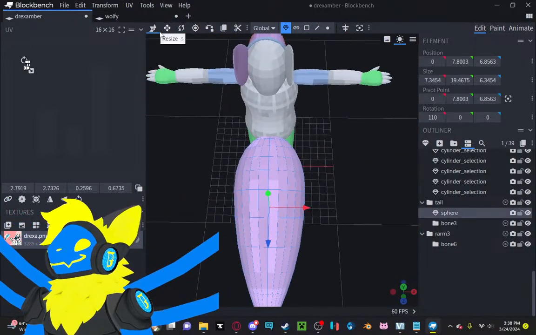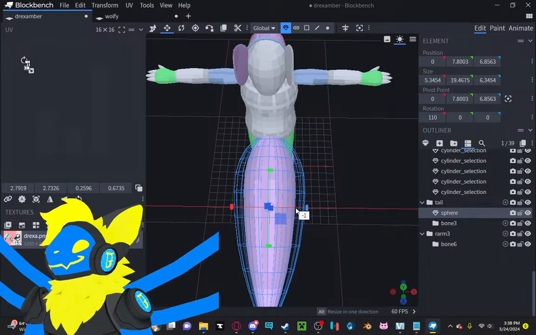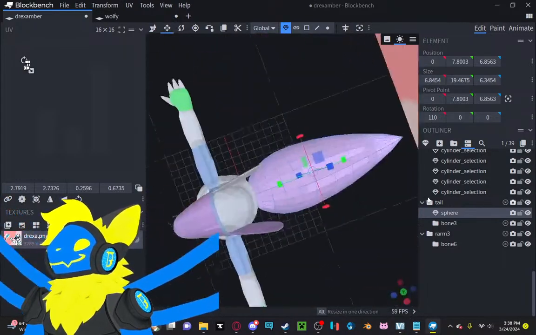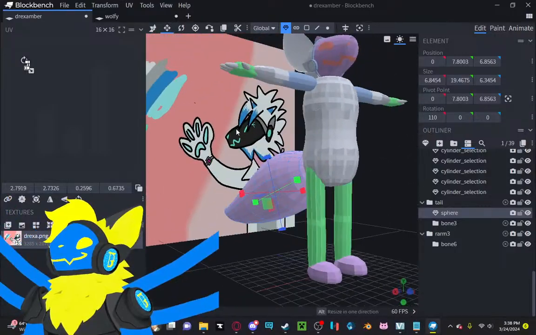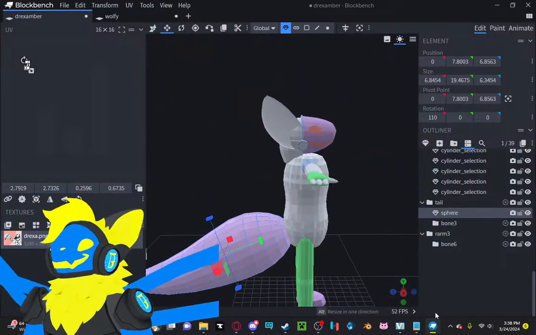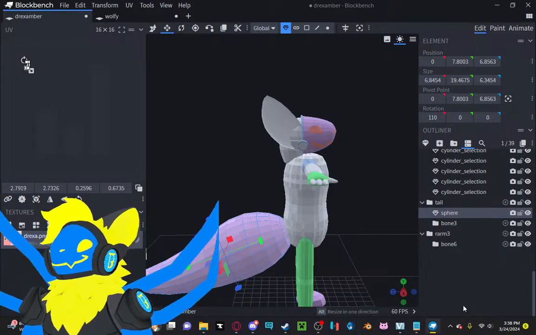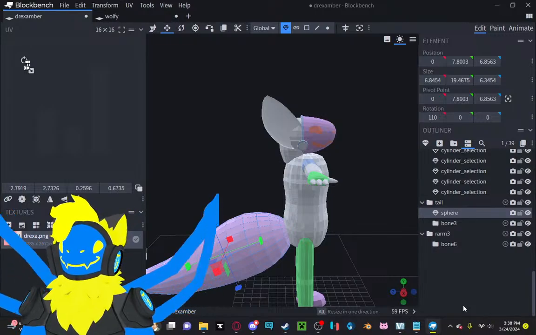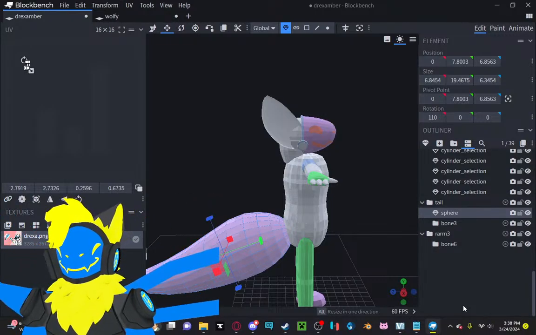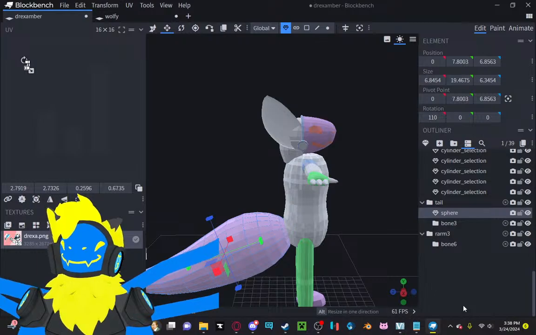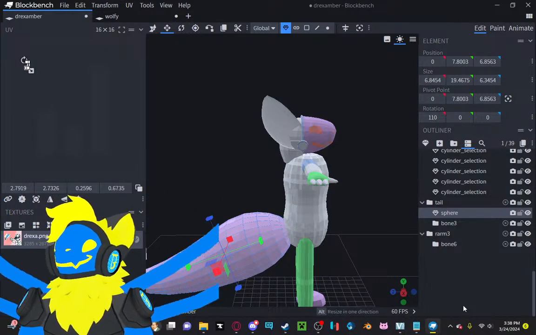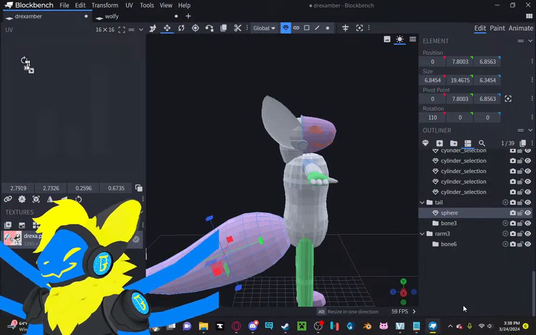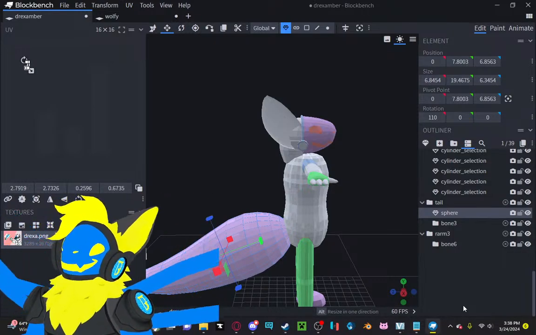So we have the tail. It's a bit stretched out, though. I think what we could do, we could just put it in just a bit, just a tad bit, just an eensy beensy bit. This is my Trump impression, by the way. I hope you guys like it. It's so okay at best, bad at worst.